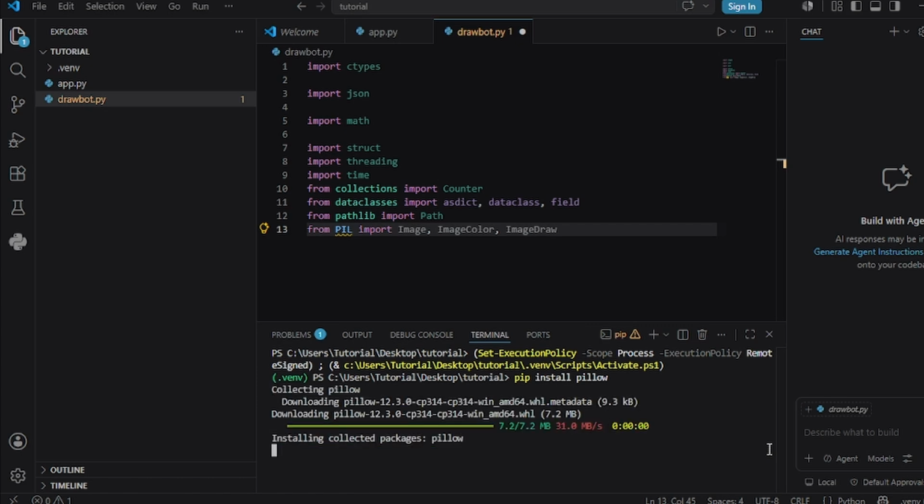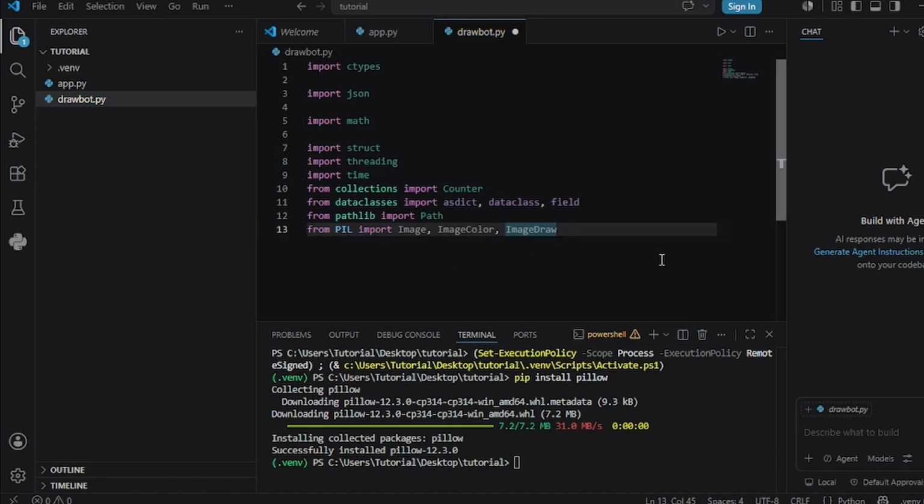And I think that should resolve the underline there soon. Yep, there we go. And now we can move on to the main things.